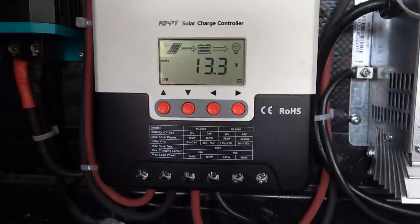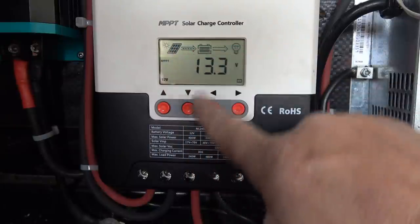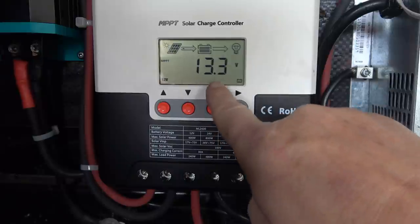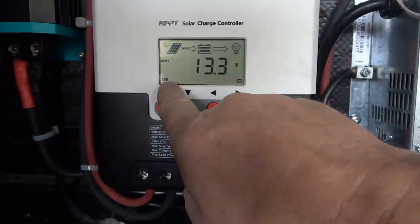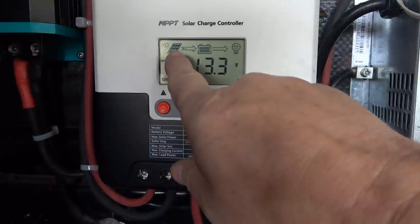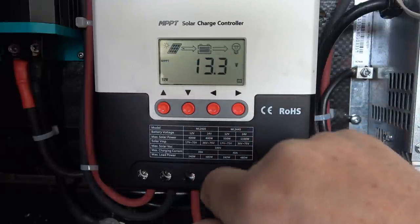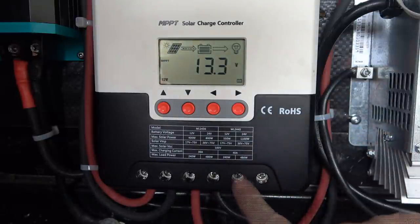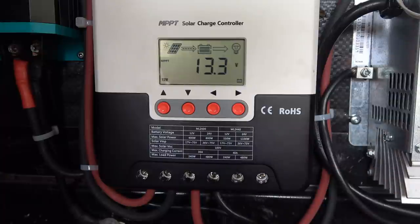Okay, all fired up and working. On the display you can see the solar panel graphic, battery, and load. There's the battery voltage — 13.something — and I'm in 12-volt mode. It also does 24-volt, and it says MPPT right there. The dotted lines going means solar current is going in right now, but there's nothing on the load — I don't have a load connected. People use that for running lights at night, but I won't be using the load function.